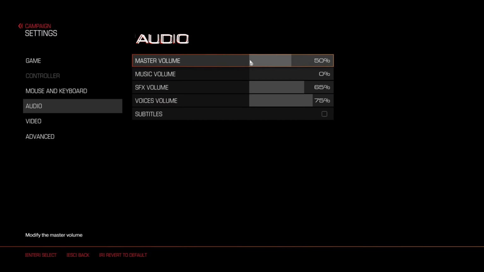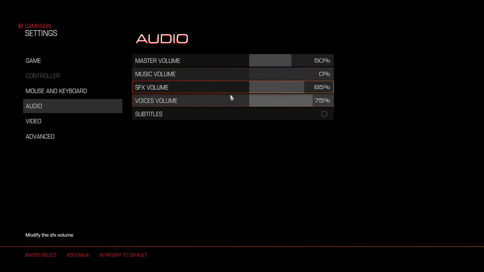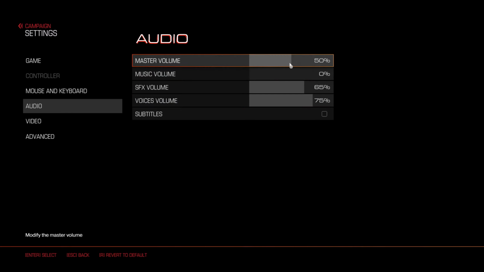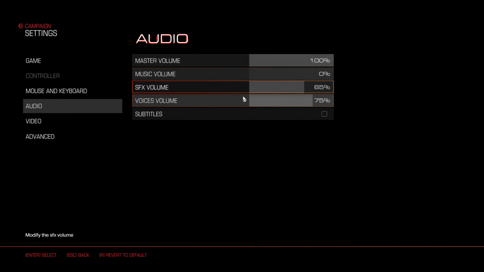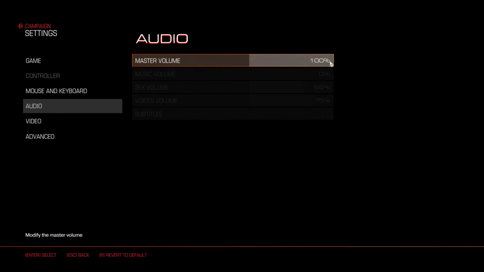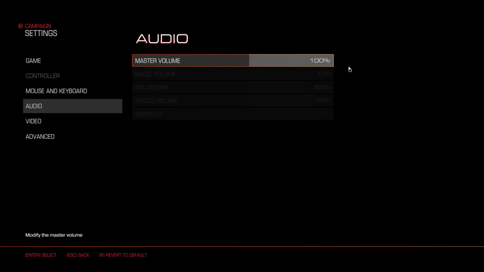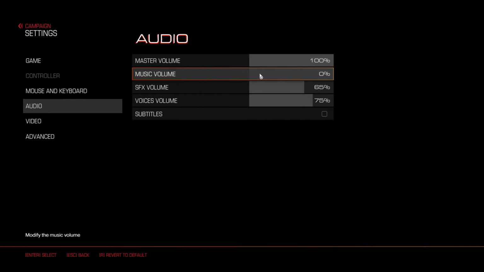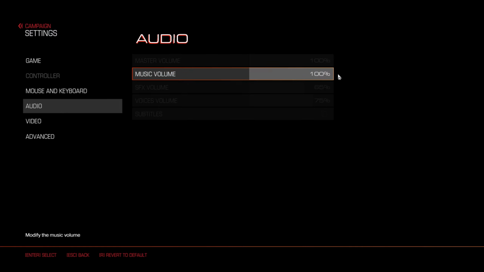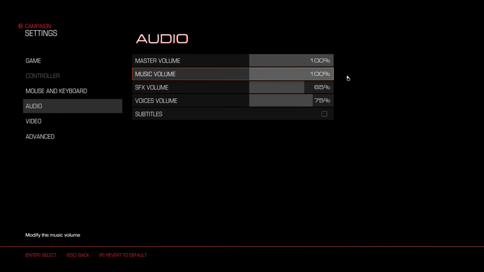This is really great. So the master volume basically controls the volume of all of these. So this controls the entire volume pool in the game. So if we were to max it out, now you can hear those cursor clicks a little bit more. If we were to bring it down, then the entire game is muted. So how does this affect everything else here? If I have the music volume, which is basically just the volume of the music, I put this all the way up to 100%.